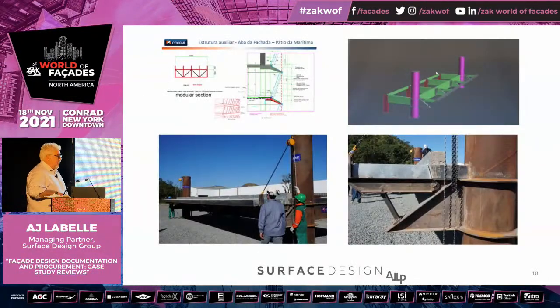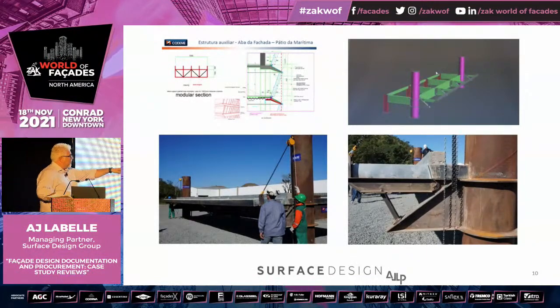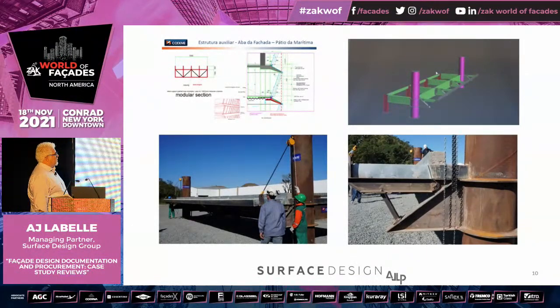Then we infilled with glass. It's a regular rectangle piece of glass with all the right energy requirements and all the right safety requirements and the visual and aesthetic requirements. We talked about prototypes earlier. This is an actual steel structure as we did it on the building. This is a prototype that we did at their steel manufacturer's plant. We poured the slab. This is the temporary support. We removed the support. That portion of the slab was hinged down to make the geometry.